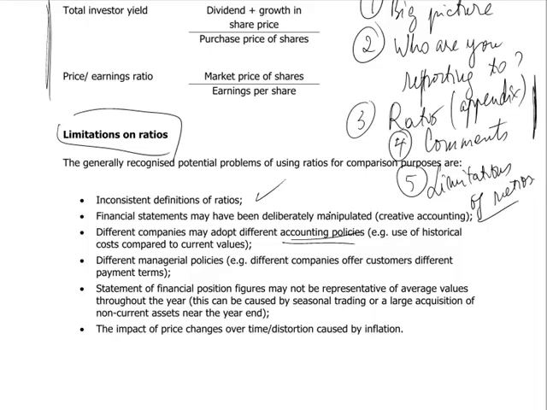Statement of financial position figures may not be representative. Again, understand the seasonal trade, what sort of business is it? Is it beer industry? Does it have a seasonal thing? Ice cream, traditional example, and so on. The impact of price changes over time caused by inflation, would that affect figures? Of course, if you think of your non-current assets, if inflation occurs, their value is distorted. When you calculate ratios about how efficiently you utilize your assets, it may look like a company with older assets has a better return, but in effect, in the medium term, not just long term, that will turn against the company if you don't upgrade your non-current assets.